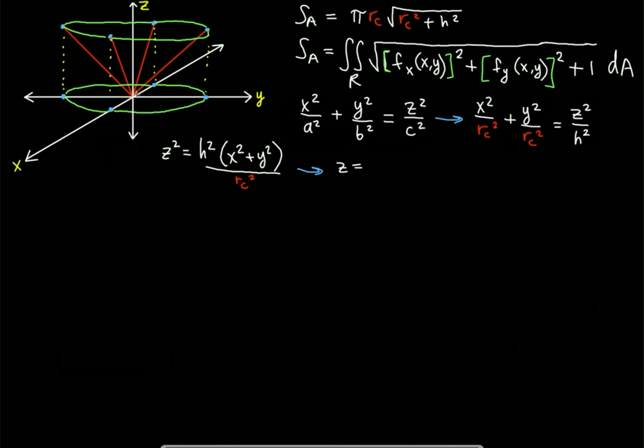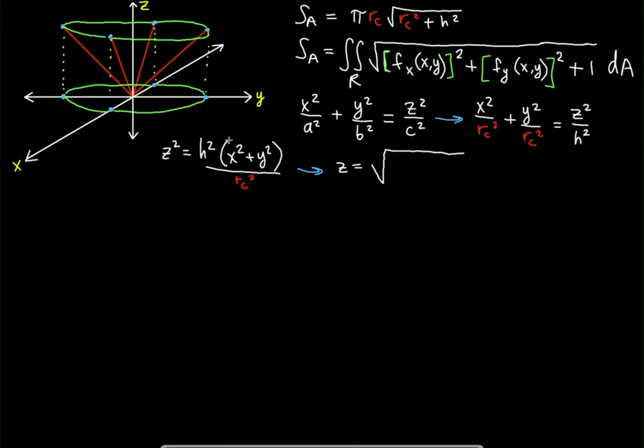So notice that we're talking about a cone drawn up because it opens up from the origin, right? The tip of the cone is right at the origin. That means we're talking about only positive z values, right? We're not going below the origin. So for this reason, when we're talking about plus minus, we don't need the minus in front of the square root. So we're just taking one solution of the z and not the second one. Right, so z is equal to the positive square root. There's a positive sign in front of it. We don't need the negative.